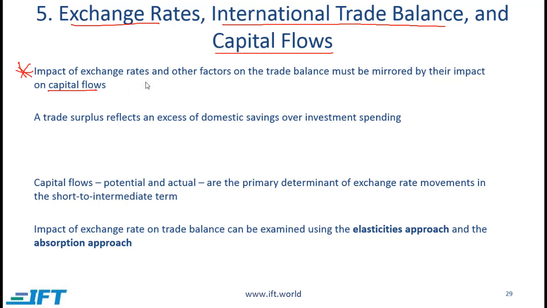So let me first clarify some confusion between terminology used here and terminology used in the previous reading. What this reading is doing is taking capital flows and essentially covering both the capital account and the financial account that we discussed in the previous reading. So on your exam, when you see capital flows or capital account, you need to look at the answer options and determine from the context what exactly is meant by capital.